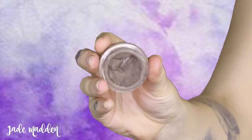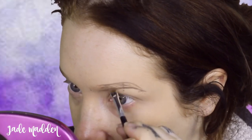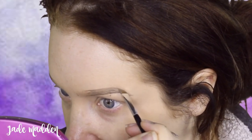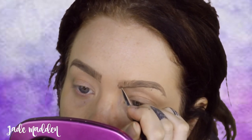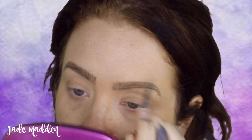We're going to be starting with the brows, so I'm going in with my old faithful Pony Cosmetics Mainstain in the shade Thoroughbred. I'm just mapping out where I want my brows to sit, trying to make them as symmetrical as I possibly can. We all have that one eyebrow that just does not want to cooperate! I'm filling them in and towards the inner corners of the brows doing some upward strokes. I do have a full in-depth tutorial if you want to see exactly how I do my brows, but this is just an overview.